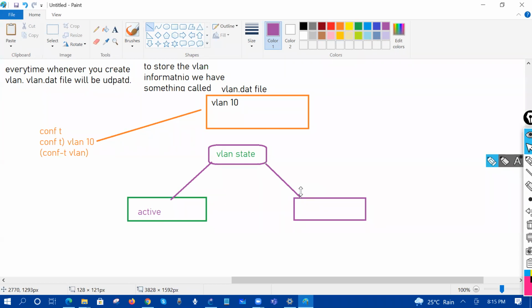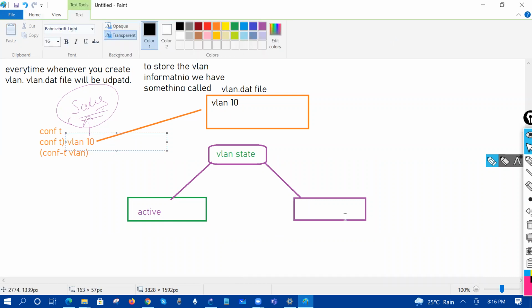You want to do this for whichever user, take for example the salesperson we have in the company network. You give some holiday to the salesperson, they move to holiday vacations, and you want no traffic coming into VLAN number 10, because VLAN number 10 belongs to the sales department. You want no control plane traffic and no data plane traffic to come to VLAN number 10, because the users sitting there are not present. You can do one thing. Instead of removing VLAN number 10, I can suspend it.